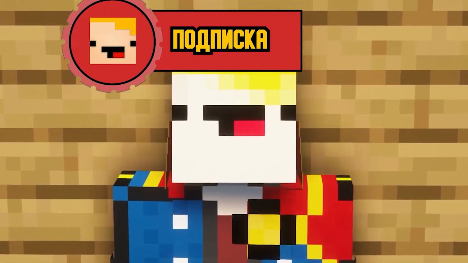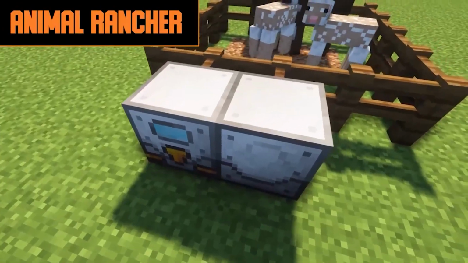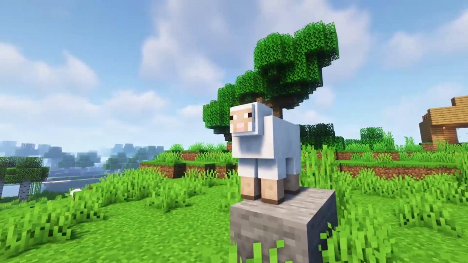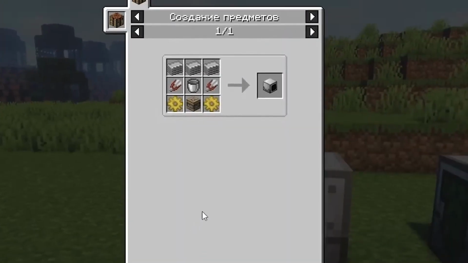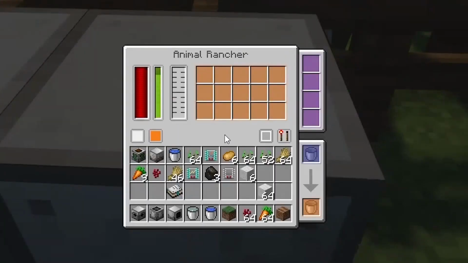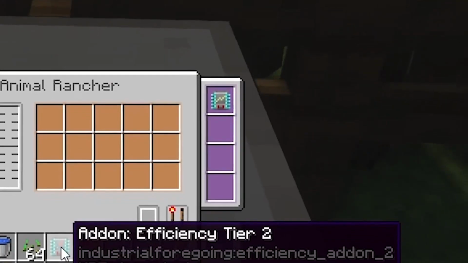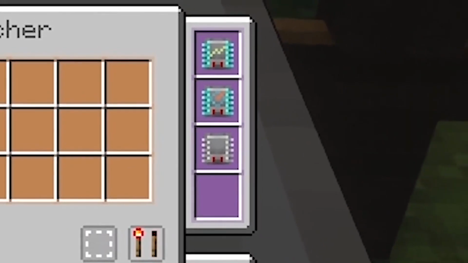The animal rancher. This mechanism will allow you to collect resources from some mobs, namely sheep and cows. This is the crafting of this mechanism. The mechanism is powered by energy. It can be improved on efficiency, speed and expansion of the field of work.